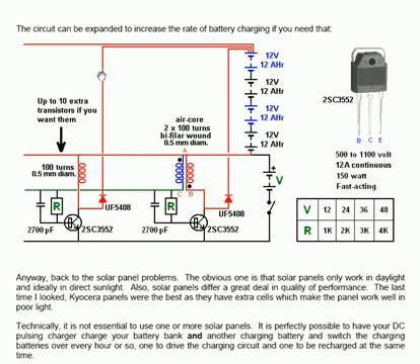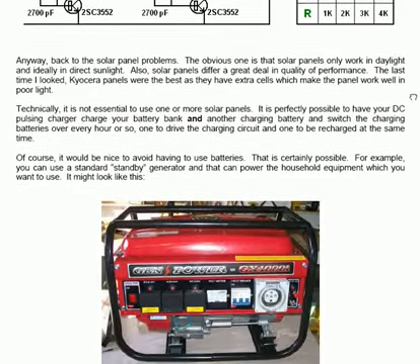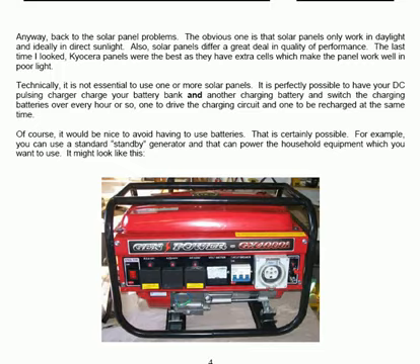The obvious one is that solar panels only work in daylight, and ideally in direct sunlight, that is at right angles to the panel. Also, solar panels differ a great deal in quality of performance. The last time I looked, Kyocera panels were the best, as they have extra cells which make the panel work well in poor light.